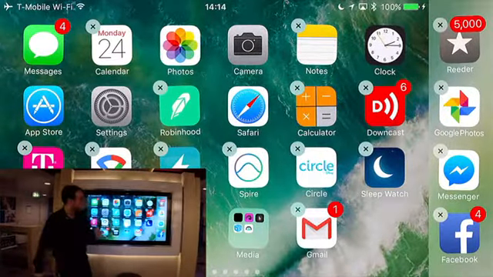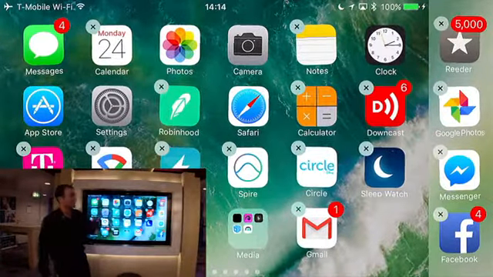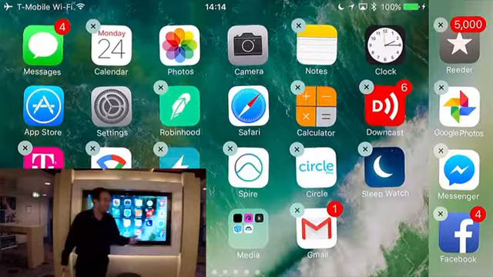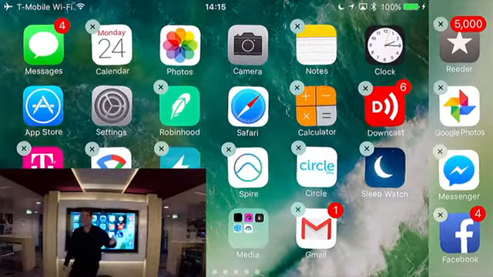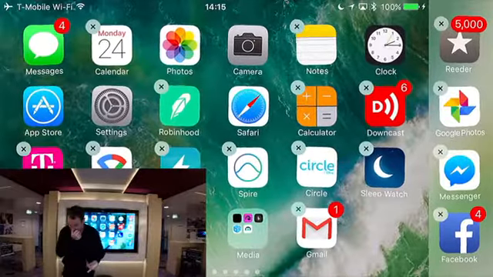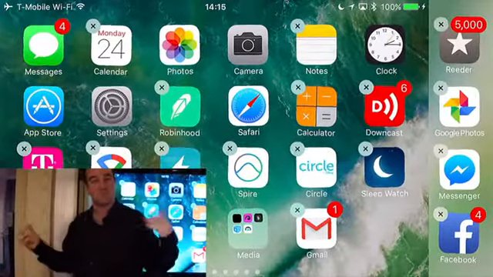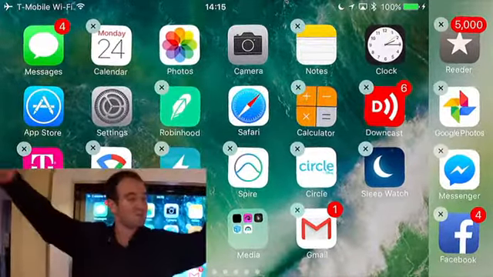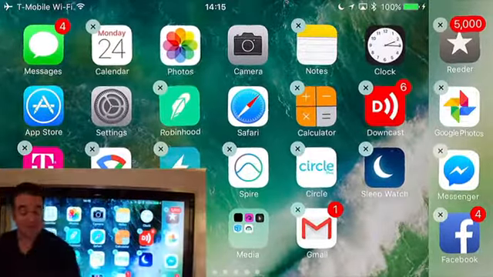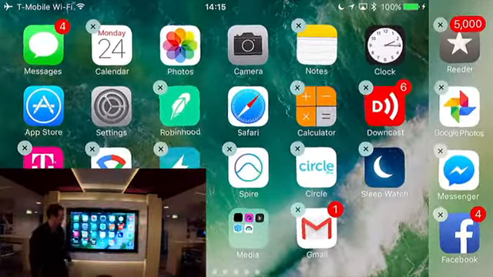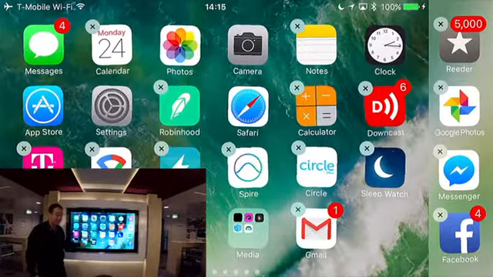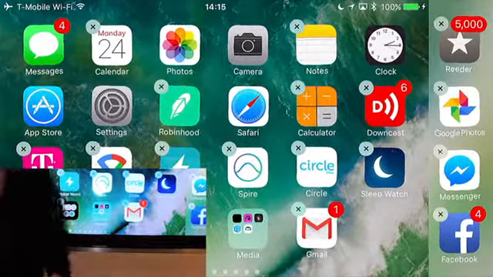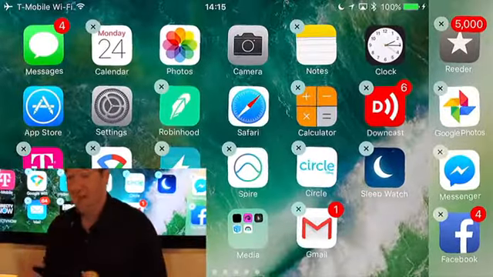Let's say, for some reason, you didn't want to use the Calendar app anymore. You had a better calendar app. You can delete it. You didn't want to use the Notes app. You can delete it. You have a better calculator. You can delete it. You can actually delete the built-in apps. One of the ones I always delete is the Weather app and the Stocks app, because I have far better weather and stock apps than Apple does. You can't delete ones that are system functions. You can't delete Safari. You can't delete Photos. You can't delete Camera. But you can delete the Mail app, to give you an idea. You can go ahead and delete the Mail app as well.